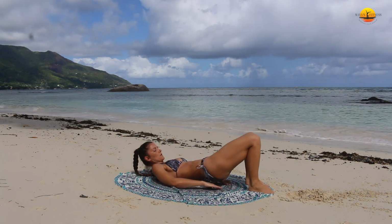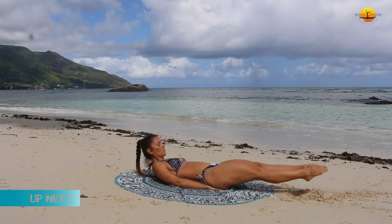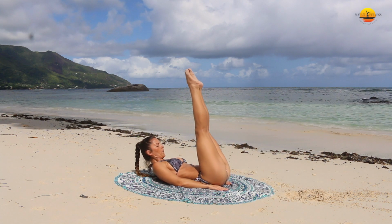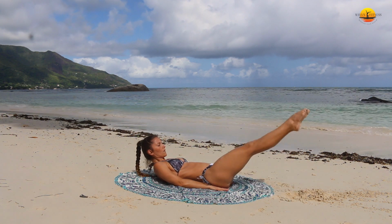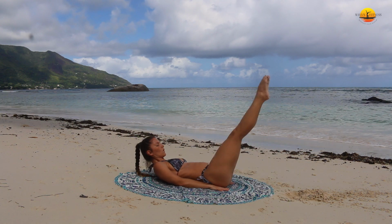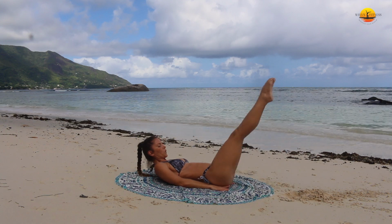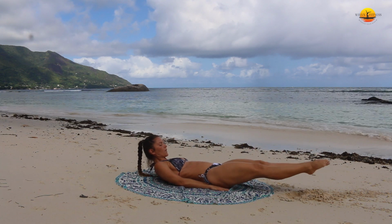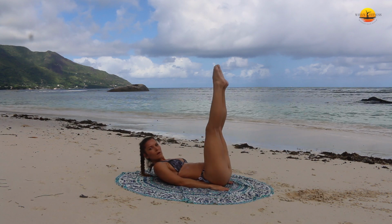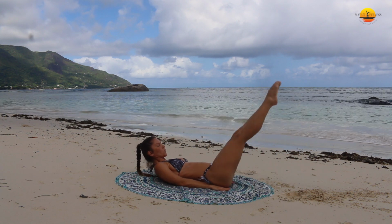And the final exercise in circuit one will be leg drop abs. For this exercise, make sure that you're pressing your lower back to the ground. You can also help yourself slightly with hands underneath your glutes. Lift up your chest and make sure that you're really squeezing your core muscles. If you feel that your lower back is peeling off the ground, do not lower the legs as low. Just go until you can still control the movement. 20 reps.